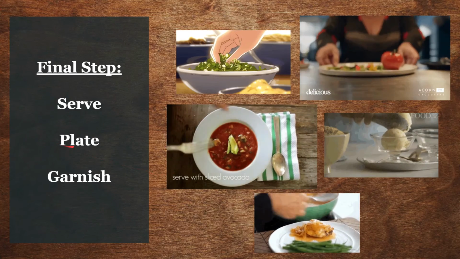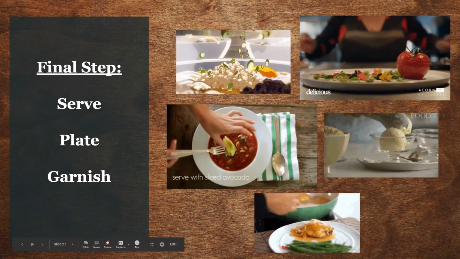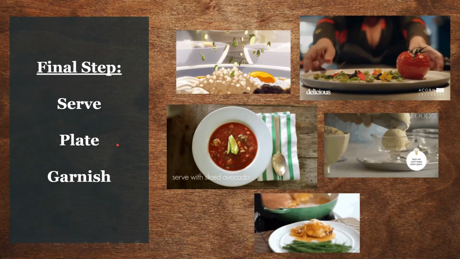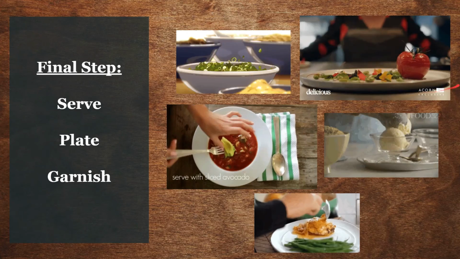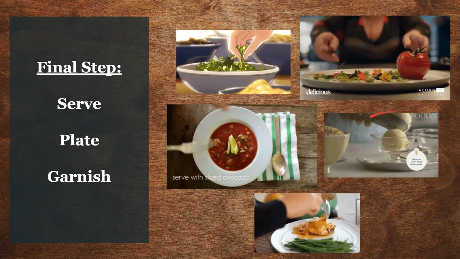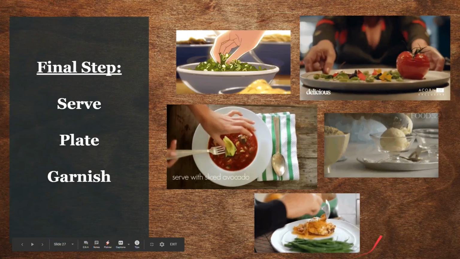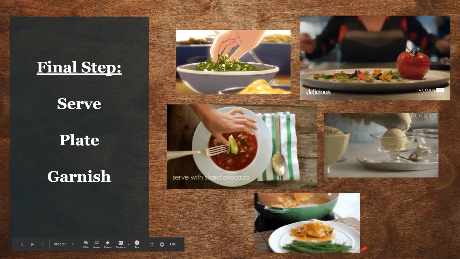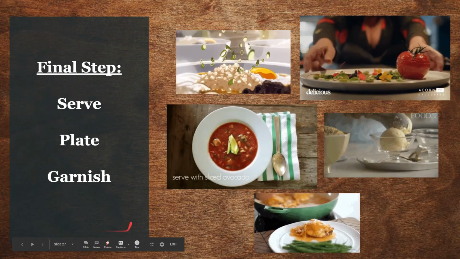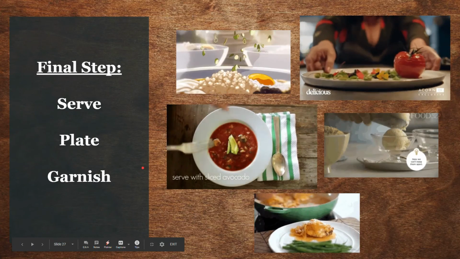And finally, plate. Plate is the cookware, right? The white round thing. But plate is also a verb, and plate can also mean to put on a dish and to make it look nice. Here, this person is plating the ice cream. This person is plating the chicken. So again, these are words you will see in the final step of a recipe, and they also have similar meanings.